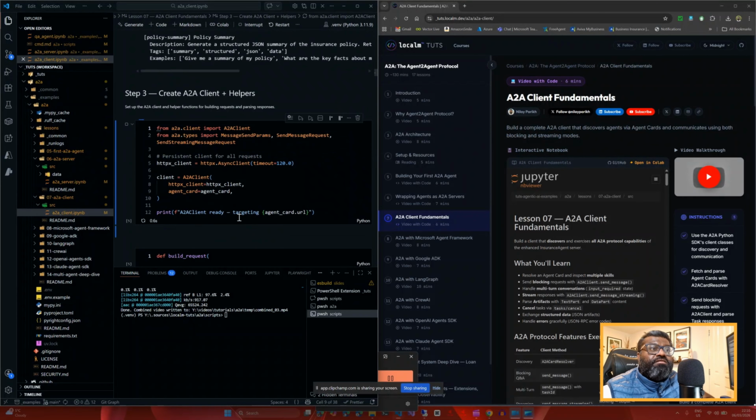Now we're just going to build a very simple request. So these are just builder methods. Let's define them. Here I think there are more methods. Let's define them, and then we will start with the blocking call. It's a simple policy query. In this particular example, it is running via the server. If I open the server here, you can see we are connecting. We connected to the agent card first, and now we are connecting to the HTTP one request, which is the JSON-RPC request coming from this client.